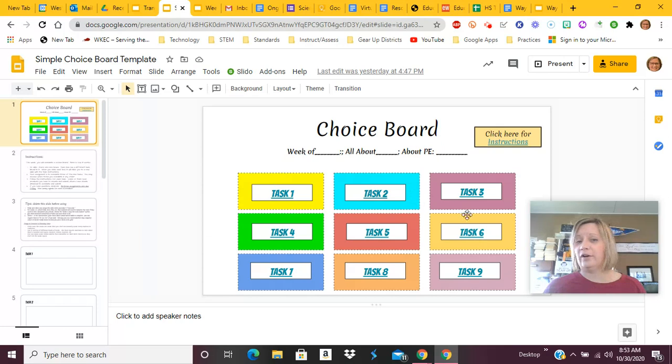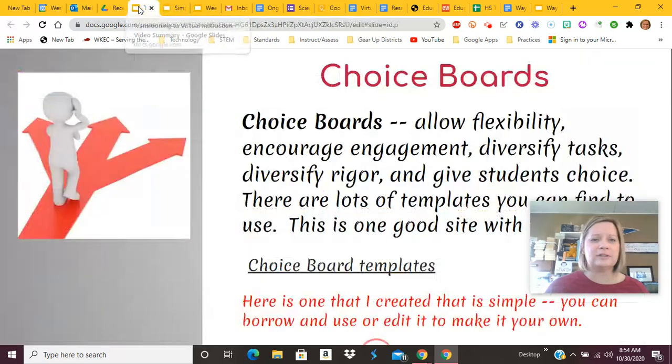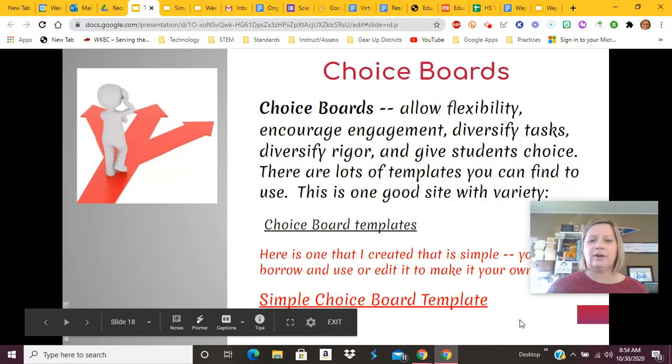Again, you can ask them to do all the tasks if that's what you want them to do, but really the purpose of the choice board is to give them choice in what they do. So once they've read and looked at all 9 tasks, then they can pick which 3 or 4 you want them to do. And you can require them to do it like tic-tac-toe. They have to do a column, or a row, or a diagonal. When you do that, you can put the harder tasks in one place and the easier tasks in another place to make sure they get some variety. So it's just up to you how you want to put it together. But that's the choice board template that I wanted to share with you. Maybe that will help somebody.